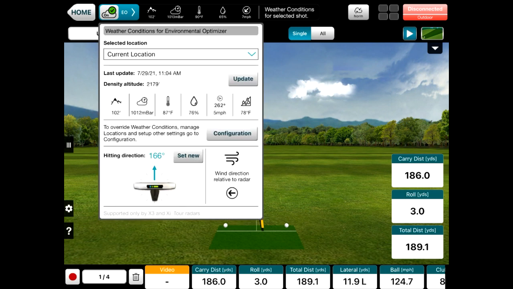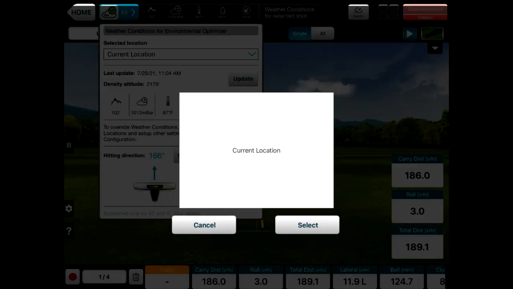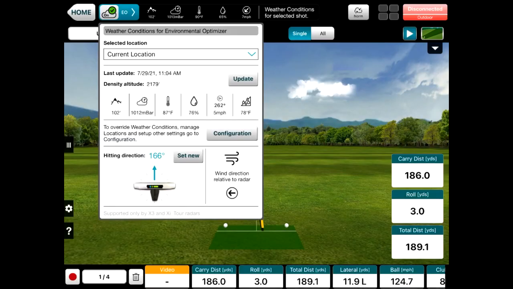Now, the first thing I would like you to understand here is that we are trying to capture the conditions locally when you say current location. Okay, so in the drop-down here, you can have current location. You can also enter other locations like Denver or any other special place, maybe Mexico City, some interesting places that have different altitudes and weather conditions.